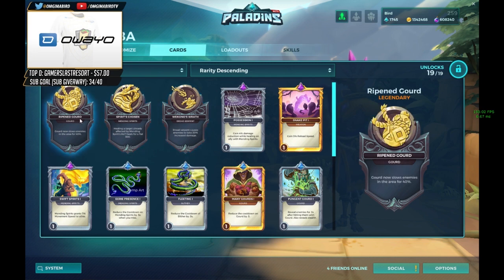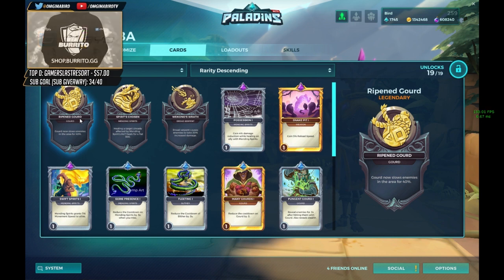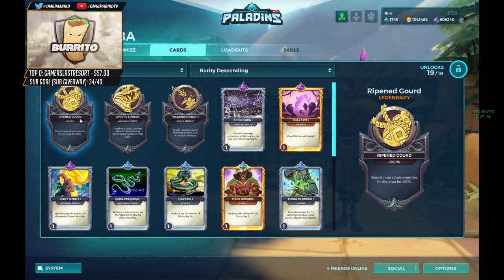The Gourd can be pretty obnoxious, so if you're playing against tanks, especially flanking tanks, like if you see a Makoa or a Fernando coming towards you, throw it on the Gourd and slow them a bit. It can be pretty helpful.